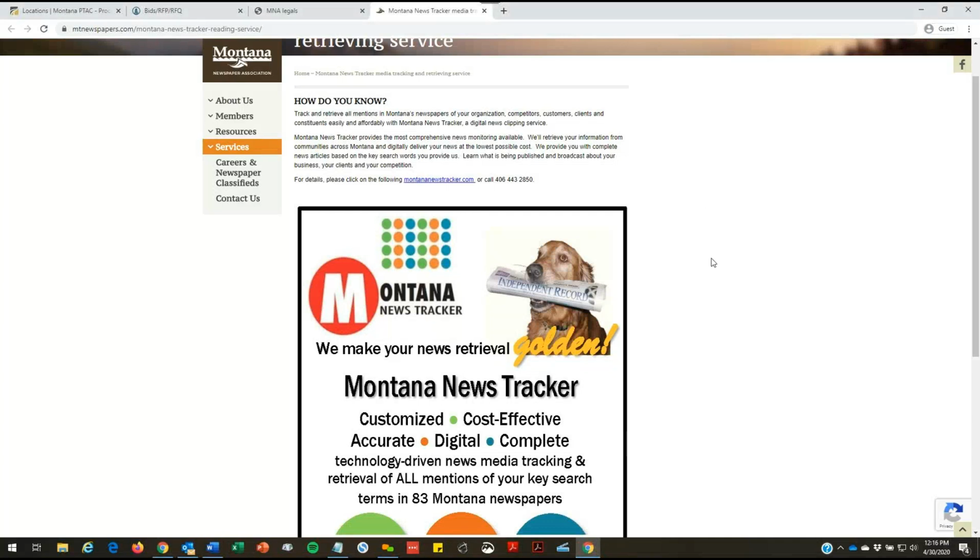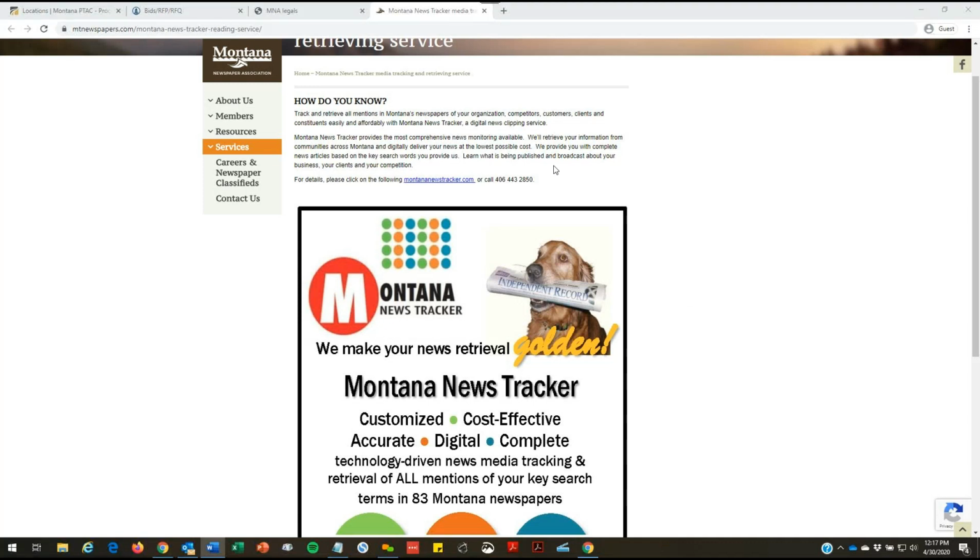So we mentioned that not a lot of Montana agencies post their opportunities on a website. I think quite a few of them probably do post them in the newspapers, but some of them are still pretty old-fashioned. So the other place where you might find opportunities like this is on a bulletin board in your county courthouse or your school district's head office building. That doesn't do you a whole lot of good if you're trying to do your searching from home in front of your computer, but it is an advantage if you're a local company and you don't want to compete with people from other parts of the state or out of state. It has its advantages and disadvantages, but we do still see it in parts of Montana, just the old-fashioned paper tacked up to a bulletin board.